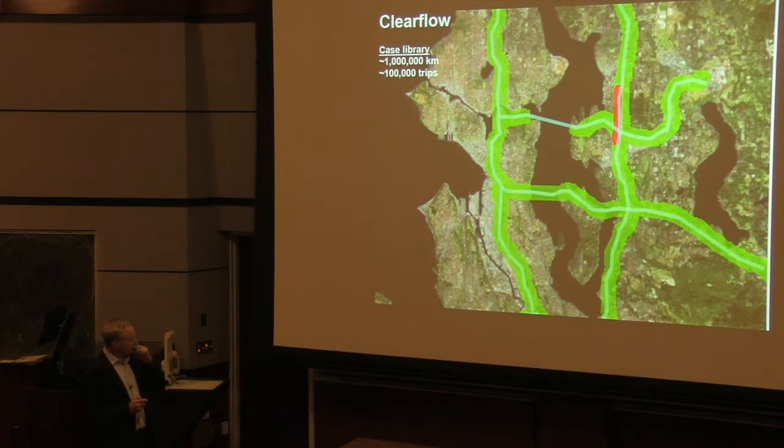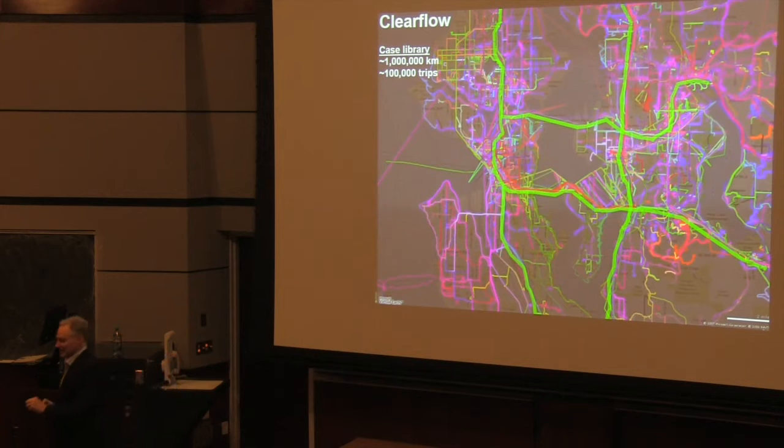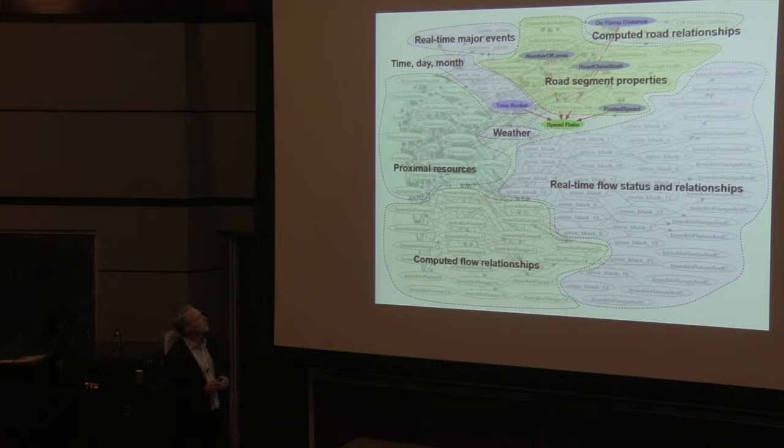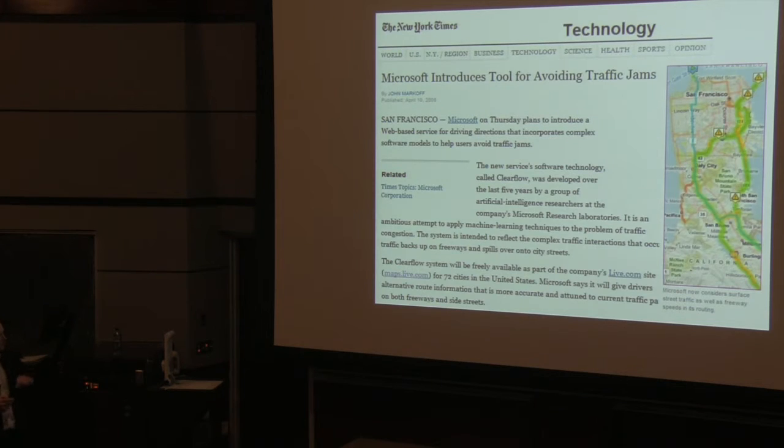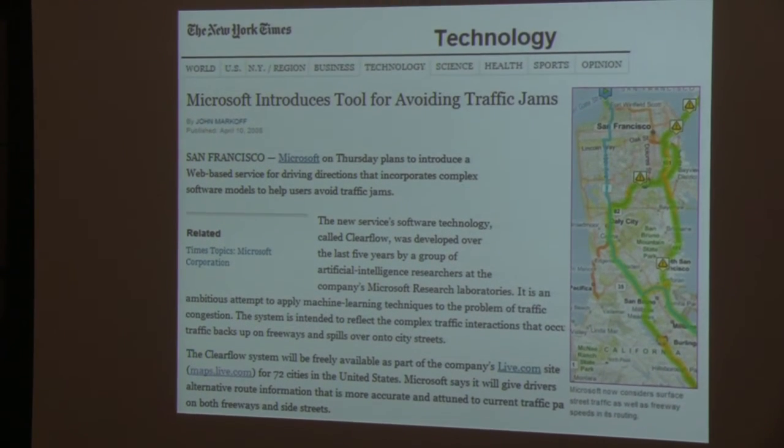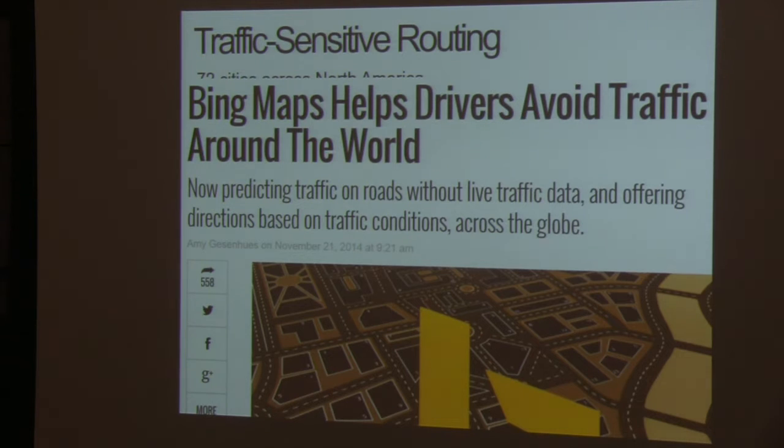This work was scaled up through a project called ClearFlow. Those days we collected lots of data and built a recommender engine for all streets in Seattle that could power up an A-star search to give traffic throughout the whole system that would combine different relationships including topology, weather, proximal resources, number of red lights per kilometer, and so on. This work went after we tested and showed how good it was into a large scale Bing service for traffic flows. This is a 2008 article in the New York Times. Then we fielded this out to 72 cities in the U.S. and later into the world, how we can scale up these methods that can be helpful to many people across the globe.